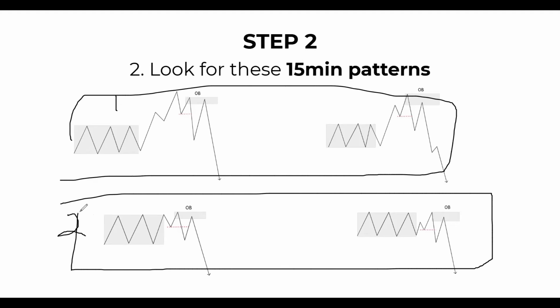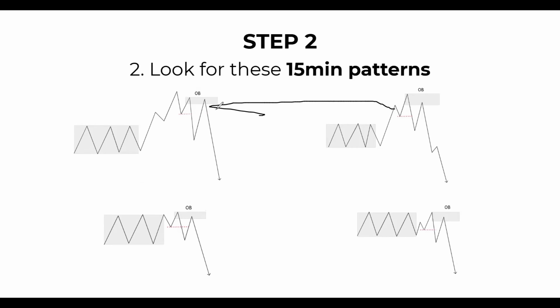So as you can see here, we have the first one. The difference between this second one and this first one is this one forms a low here, forms a lower high, and then breaks this low as a break of structure, while the other variation is where they don't form that low. So this is non-existent in this section here. So what happens instead is it breaks this low that is here, right? It breaks this low here as a break of structure, which is the most recent low, right?